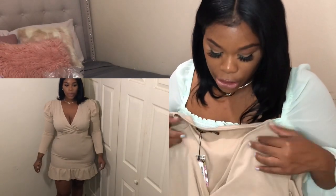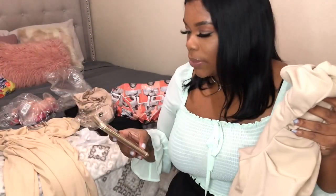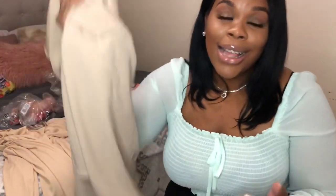This is a low-cut dress so you need the girls to sit up nicely — you can also get away with wearing a bra. I did have on a bra and a faja in this, so if you see the zipper, yes I did have on shapewear. The first dress with the kimono was $20, and this dress was $10. If you're ever on Boohoo, even if they're having a sale, still use a code for an even bigger discount — I never buy anything full price off Boohoo.